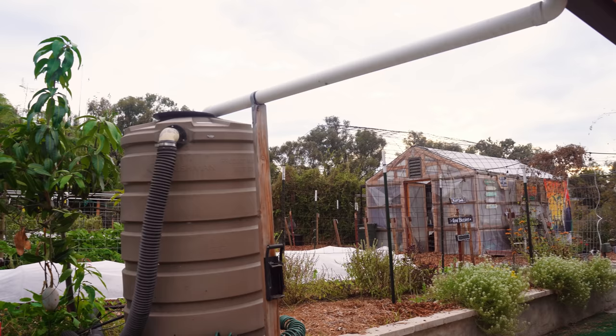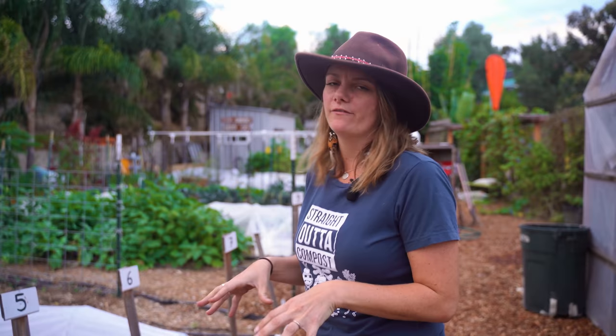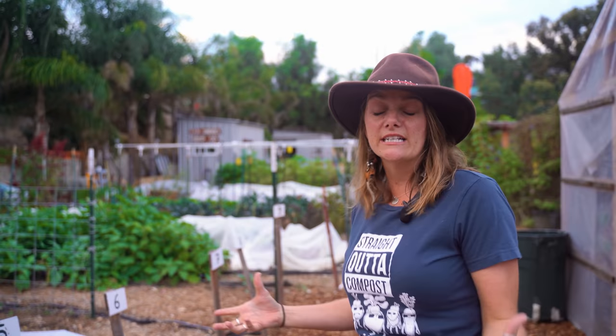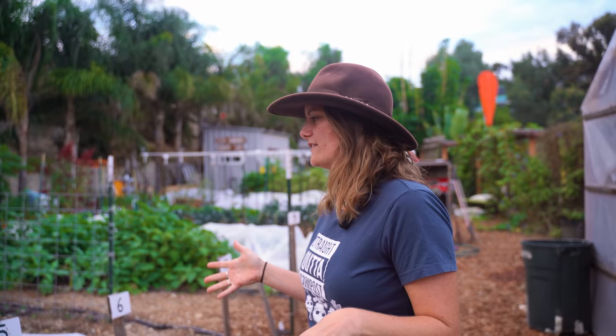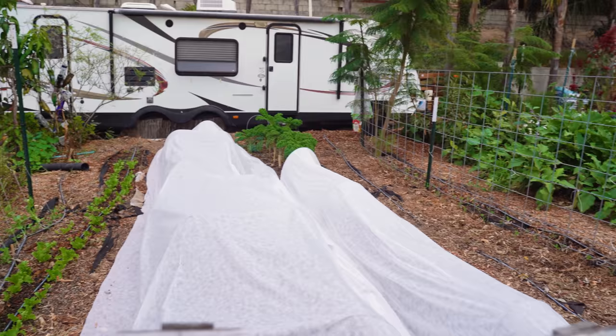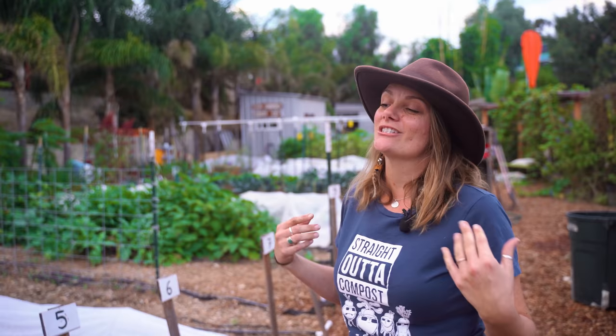So we're here at the main stage — this is the beginning of the farm. We're a certified organic urban farm, certified through CCOF. We follow very strict standards and we produce seed, trial seed, and breed seed here, all for the seed company. People always ask if they can buy our produce — no, because we don't sell any produce. Everything here is either for seed production, letting it go to seed, trialing to decide if it's good enough for our catalog, or a breeding project. Any leftover produce I get to eat or we give to friends and family.